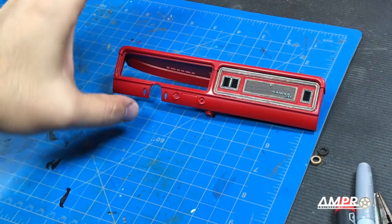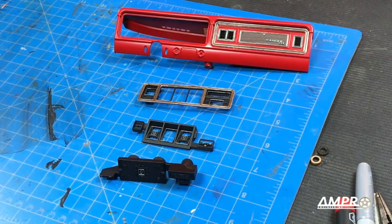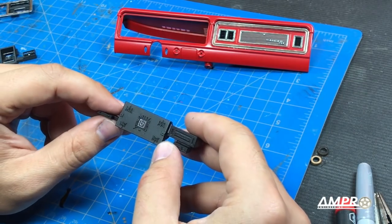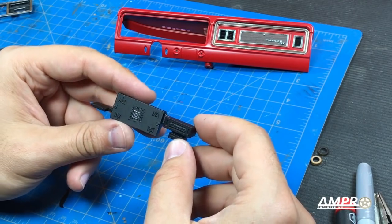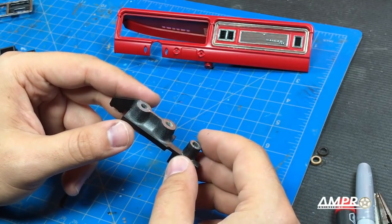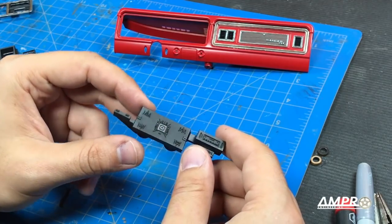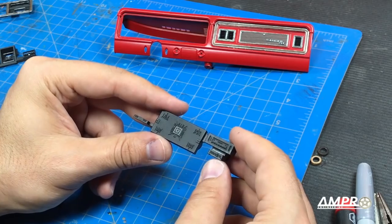For this half of the cluster, we are going to need the front bezel, the inner bezel, and the main instruments. These were spray painted silver initially. Then once they were painted silver, I shot them with black. The black will prevent any light bleed, and in this case here, I want no light bleed at all. And at the rear, you can see that some of the silver is exposed, but I'm not too concerned about that. The reason I shot the silver first is the silver will allow more light reflection internally because this is a clear piece of plastic.